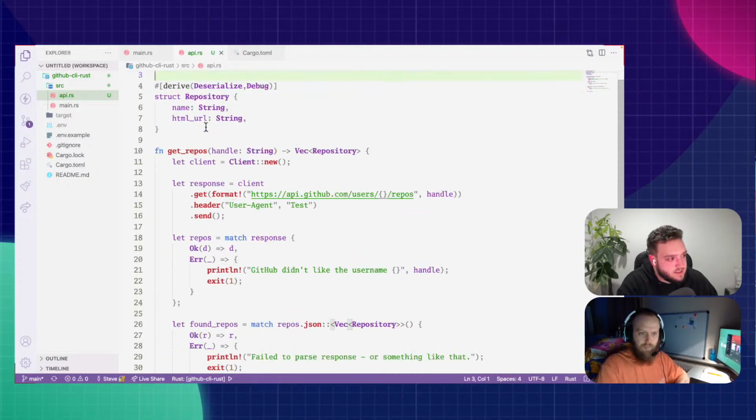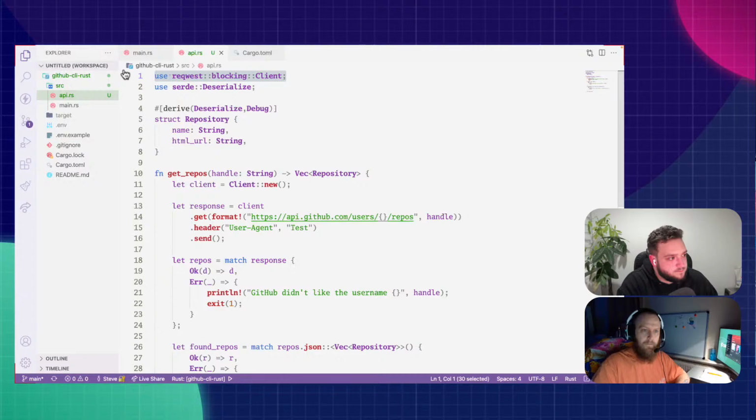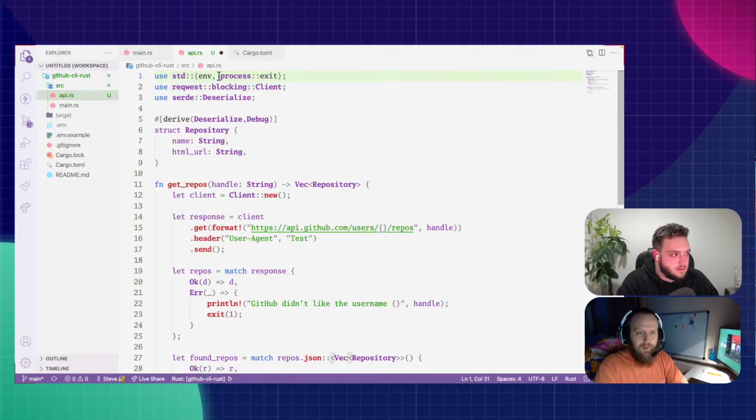I think we also need the exit one as well. Yeah, we probably do, don't we? So I'll copy that and remove what I don't need. Is there an order of precedence for these? No, it doesn't really matter, to be honest. In Go, I think the standard is that the standard library comes first, and then pulled-in libraries next. I imagine you can do that with a formatter. Yeah, there's no real strict rule on it.